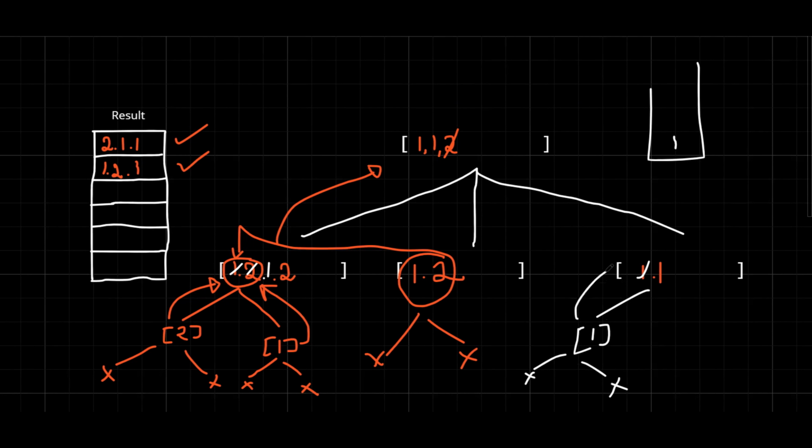Now we have to return to the caller node. Now we have to append the ignored 1 at the last of the vector. So now we have to ignore this one. So now we have to check whether I can explore the only remaining one or not. But wait a minute. We have already one present in our set, which is exactly similar to this one. So we cannot consider one in this path.